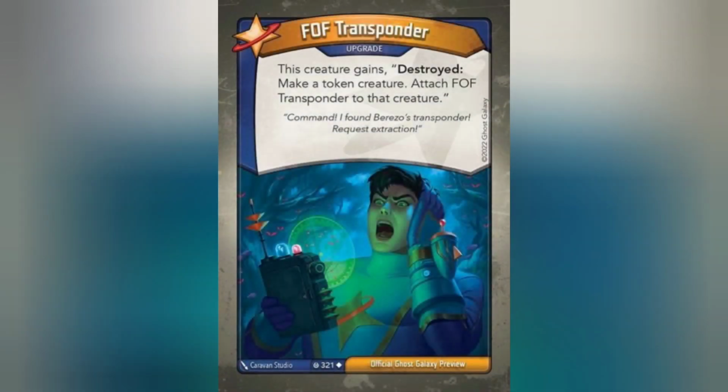And here's another one, FOF Transponder. I think I'm reading that right. This creature gains destroyed: make a token creature. Attach FOF Transponder to that creature. So this is one where you can kind of get it out there and continuously get token creatures, and this is really helpful except when you have a not so good token creature, which there's not much out there that aren't that good, but it would be good to just have another creature out there to reap constantly, and you never have to be worried about not having a battle line.